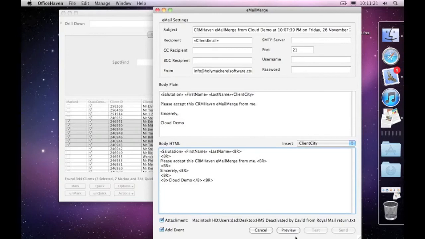We also have the ability to do a test. So what that means, instead of sending it off to these 7 people and then wondering if it arrived okay, you can actually, once you've got all of these details up here entered, click on the test button. It will ask you to put in an email address, so you can put in your own personal email address, and you can send off one sample to yourself to verify that it actually appears okay before you actually send it off to your clients. So that way we can get a preview on screen of the HTML, we can get a preview in an actual email, and eventually go send.